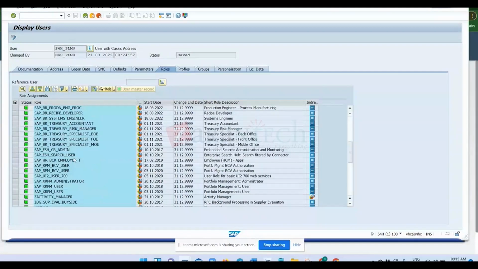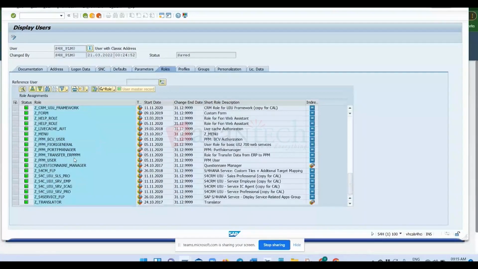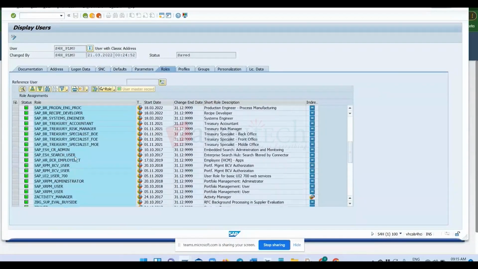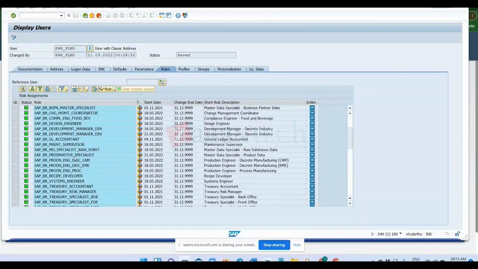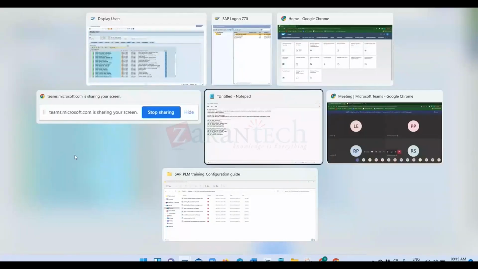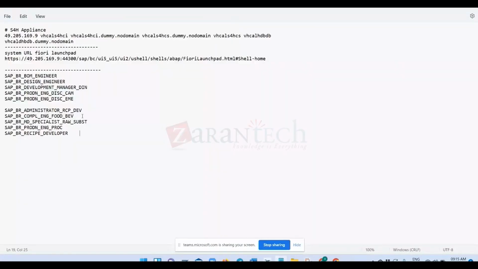So in order to work on specification, or create specification, or to access the Fiori tile Manage Specification, you should have that role. So let's understand what role is required to be added for performing any specification creation, specification change, anything that is required.